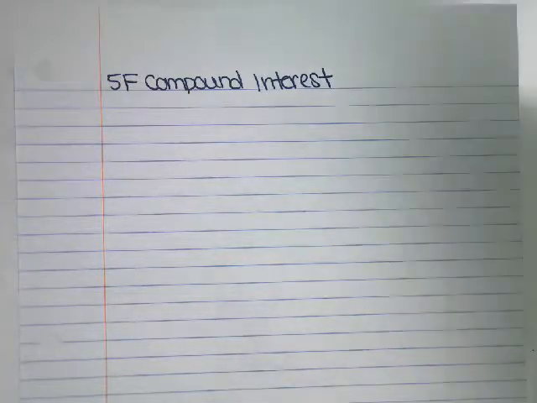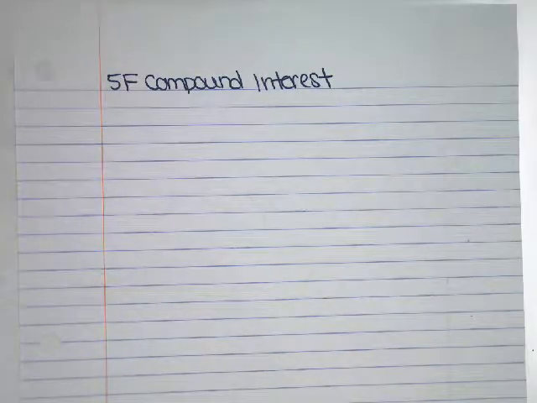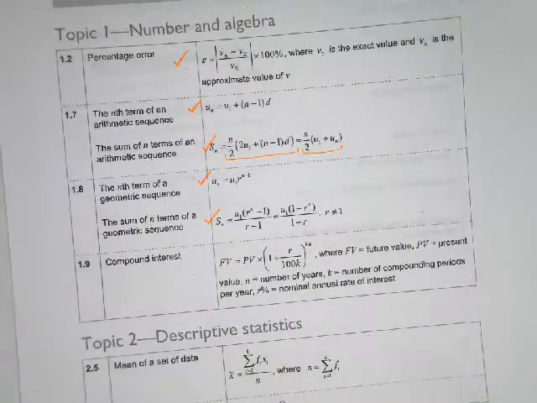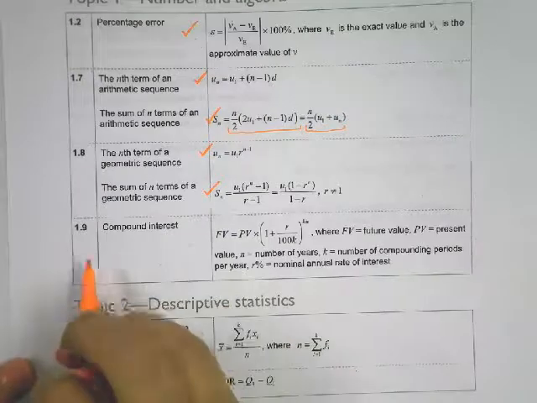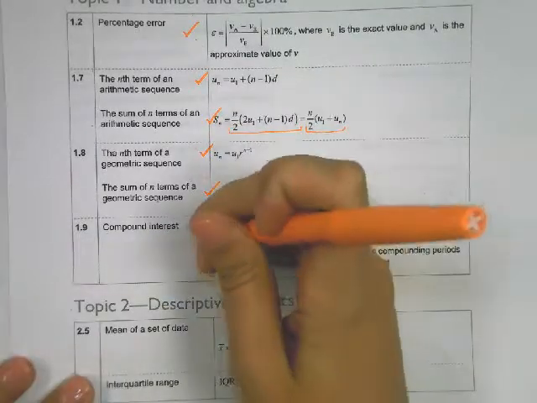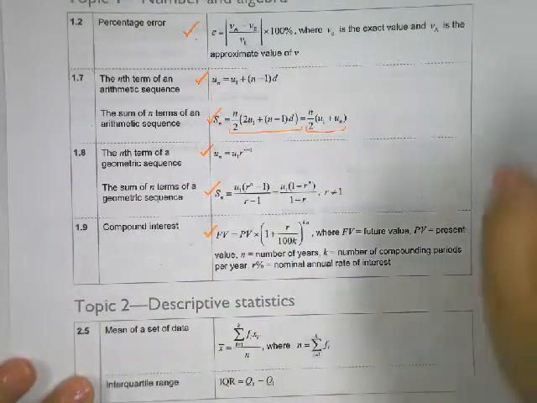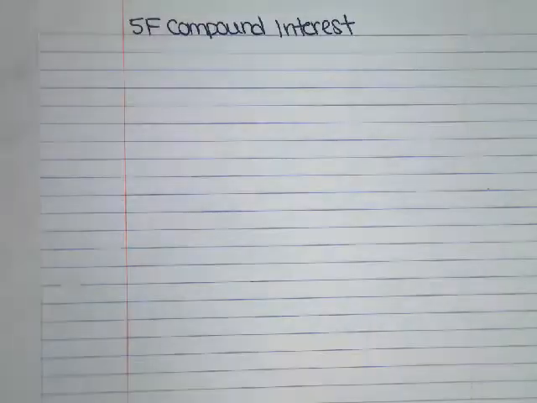So compound interest is something that you might have a little bit of experience with. One of the nice things is that the formula for compound interest is provided in the IB formula booklet. If you look at your formula booklet, I believe this is the very last formula for topic 1. Our first test pretty much covers topic 1 and a little bit of what they consider to be prerequisite knowledge. And so our compound interest formula is here. I'm going to start by copying that down into the notes.